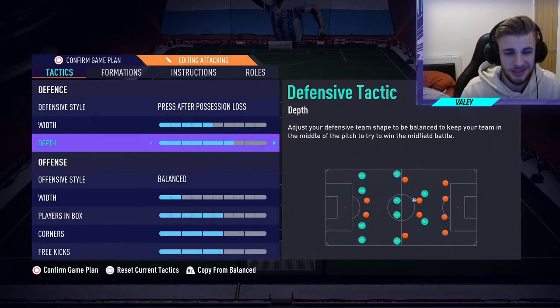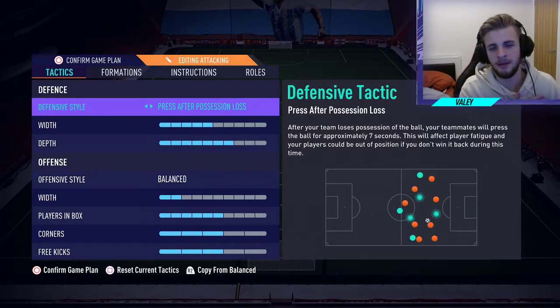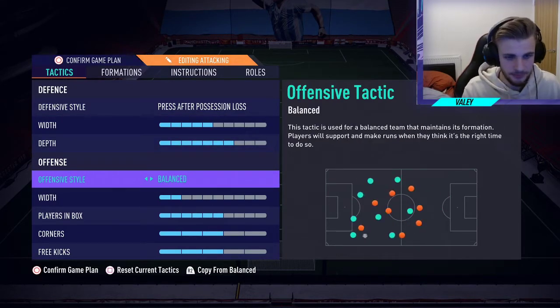Again, press after possession loss. This is far better than press on heavy touch this year, in my opinion. I like to try and win the ball back high up, so this works very well.